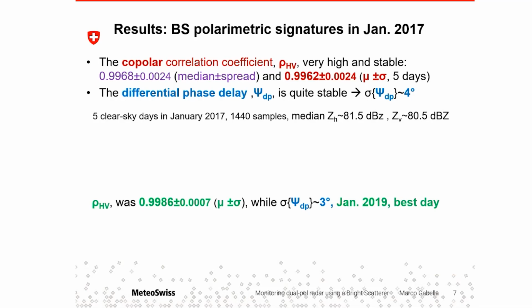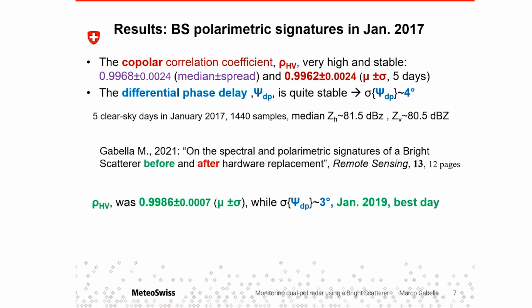Having said that, we come to the discontinuity point. The discontinuity point was the change of the calibration unit, a new calibration unit, with 4 new LNAs for the low sensitivity channel and high sensitivity channel. In this case, for such a strong signal, we are using the low sensitivity channel. And this is another advantage of bright scatterers, because for weather, typically you use most of the time the high sensitivity channel, and you monitor this channel more. The low sensitivity channel you use for hail close to the radar, basically.